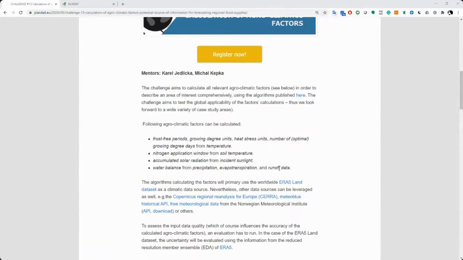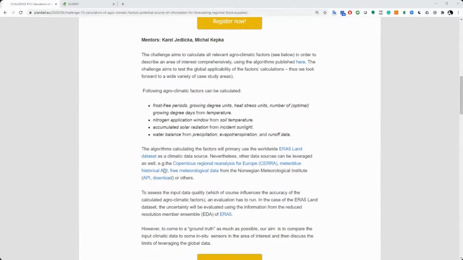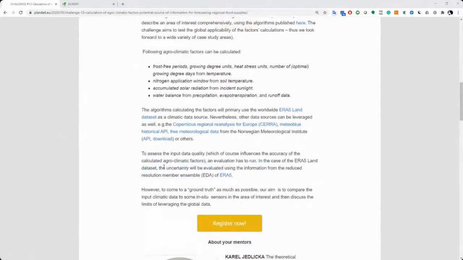So here you can see the factors. And of course, we will discuss which data we will use for calculating those factors, going through pros and cons of these factors, etc. So this is just a very brief introduction of the challenge. If there is any question related to the challenge now, I'm happy to answer it. If not, then I will just go to the presentation, which will go into detail.